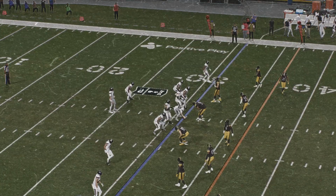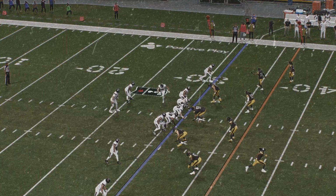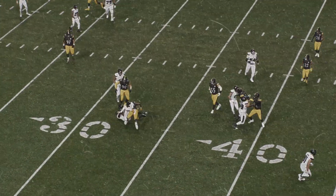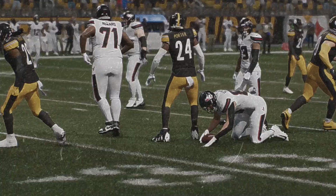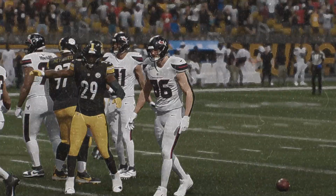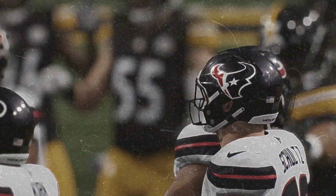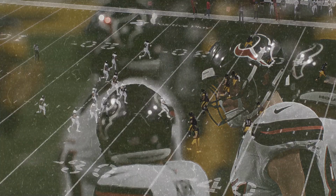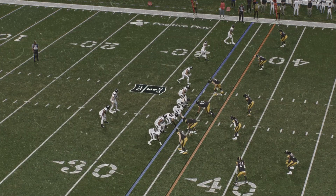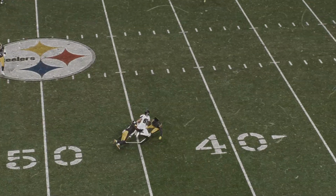From the 31, here's second and 6. Looking to throw. Stroud. Just 20 yards on the catch there. He couldn't get away. And this will wind up being a third and 3. And there's a completion to the tight end. And look at the size of these players nowadays. At that spot, 6'4", 6'5", and up. A lot of guys used to be basketball players. Somehow came back to football. That's really good for the game of football. You get better athleticism, great hand-eye coordination, guys who know how to control their bodies when they're on their routes.